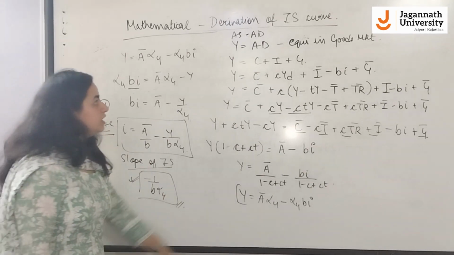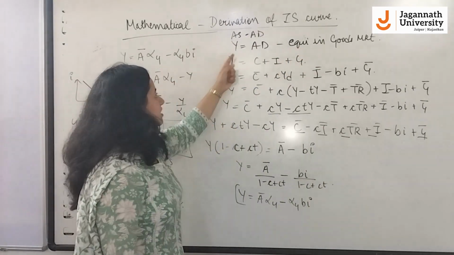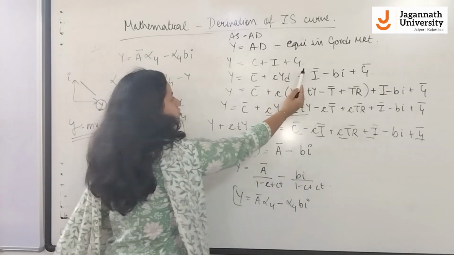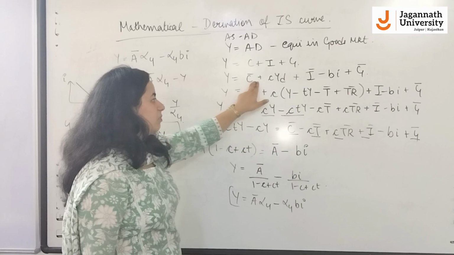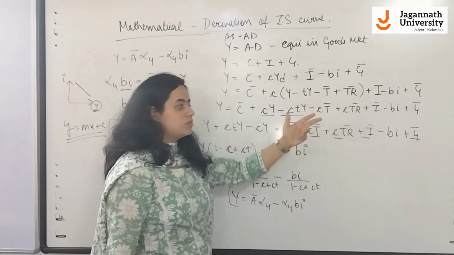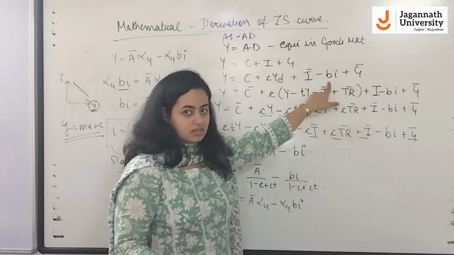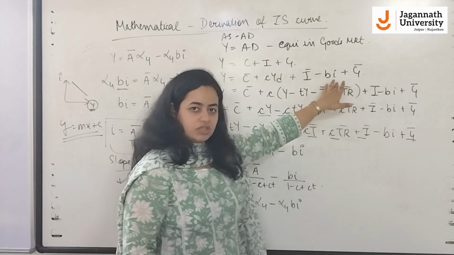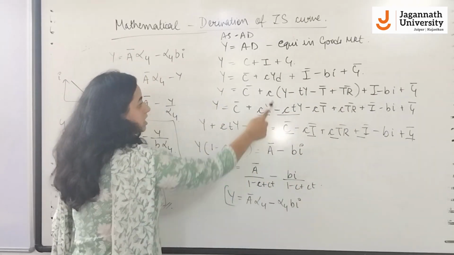Quickly let me take you through it. AS equal to AD, this is the equilibrium of the goods market. Then we expanded to a 3-sector model. We ignored the foreign sector: C plus I plus G. Then we opened the C curve and the I curve. C is C bar plus C YD, where YD is the disposable income. I gets changed to I bar minus Bi, which we have just discussed, that the IS-LM analysis takes investment as a decreasing function of the interest rate. G bar is still being kept as constant.